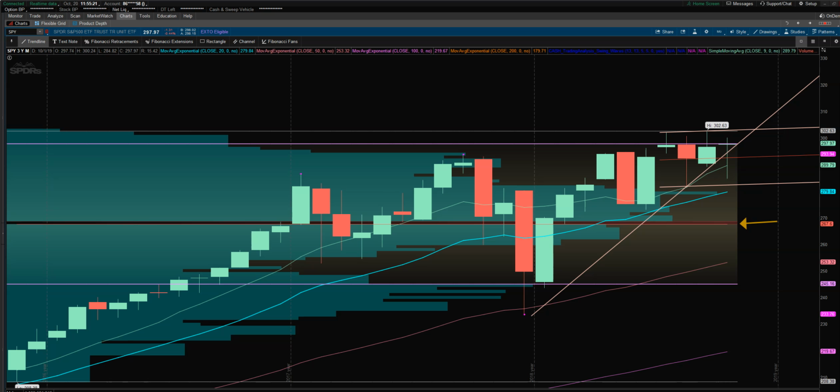The point of control is the largest amount of volume that has taken place at a particular price. So roughly about $267 over the last 3 years has been the fairest price, meaning where bulls and bears have gotten together and said, hey, this is a perfect price for both of us. We can agree. Let's exchange shares back and forth. So this becomes very, very important for us because now we can determine, well, what is a fair price?